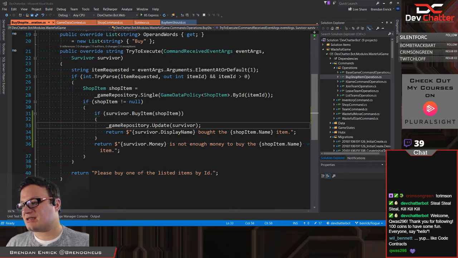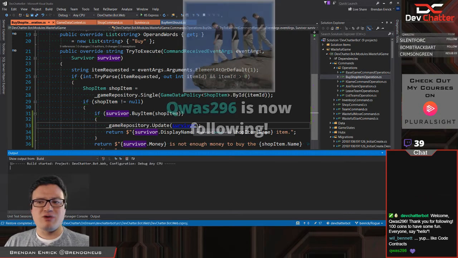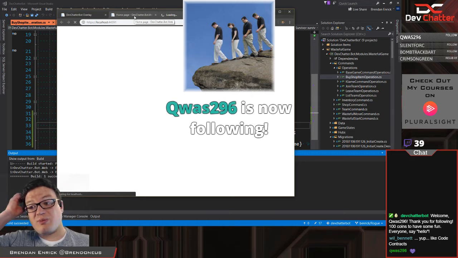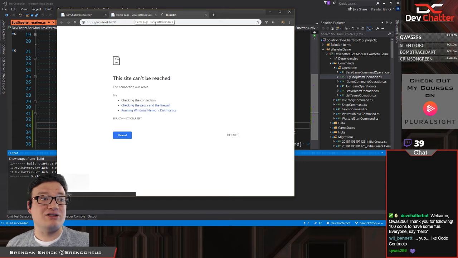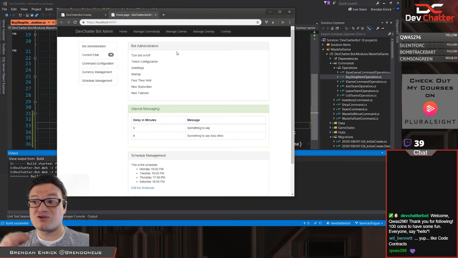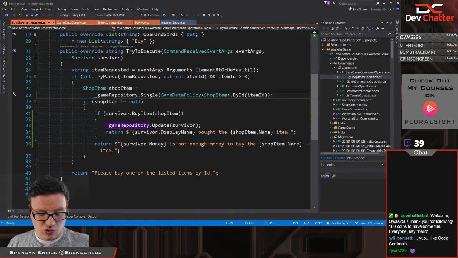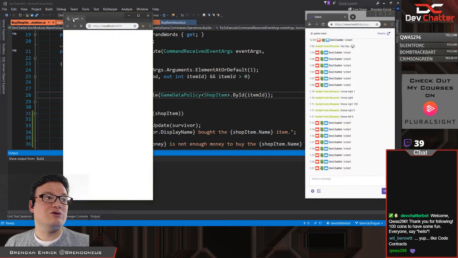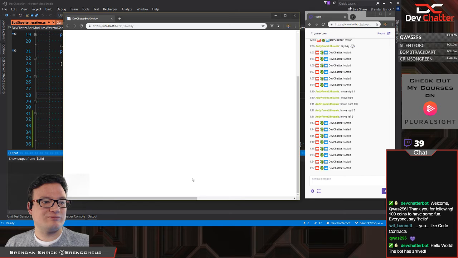Let me go ahead and kill the bot again. It just needs a hard restart. Every once in a while we have to hard restart that bot. The reason is that it is actually a running web application with a bunch of background processes. And the challenge is that when it's running, it has all of its files locked, so we cannot compile over them. So what we have to do is close it down, and then it will work. So here it is running again.